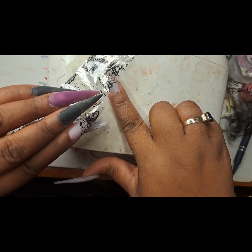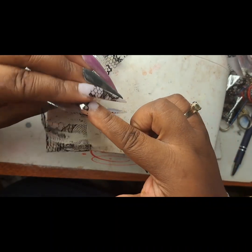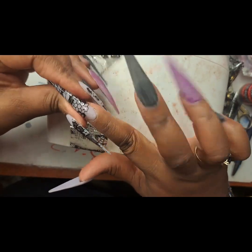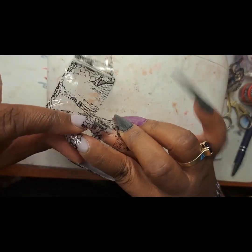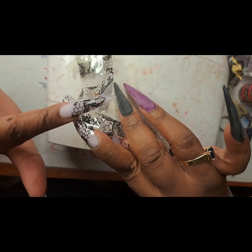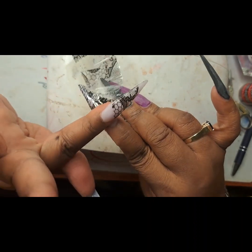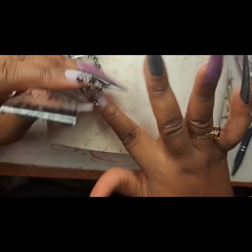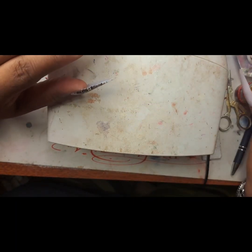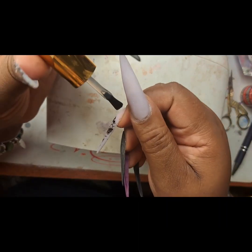And sometimes I try to rush the process by doing two fingers at the same time. I've learned not to do that, because once the gel is on your hands, if you touch it, it will transfer. And by the way, guys, I had cured the transfer gel for a minute and a half, because usually when I do it for a minute, it's not dried enough to give me a clean transfer. And there you go. I learned to do that the hard way, because sometimes I would cure it for a minute and it just wasn't doing a good job.